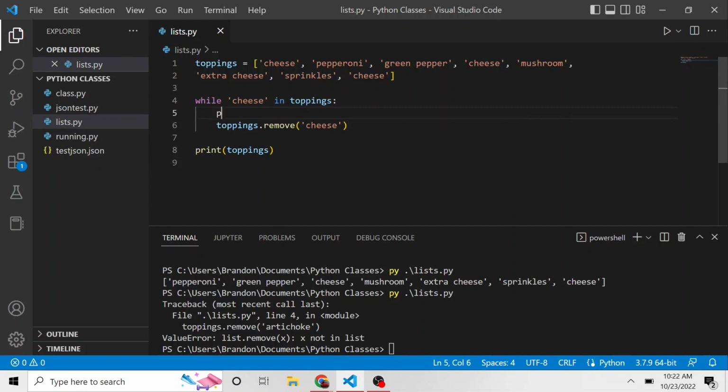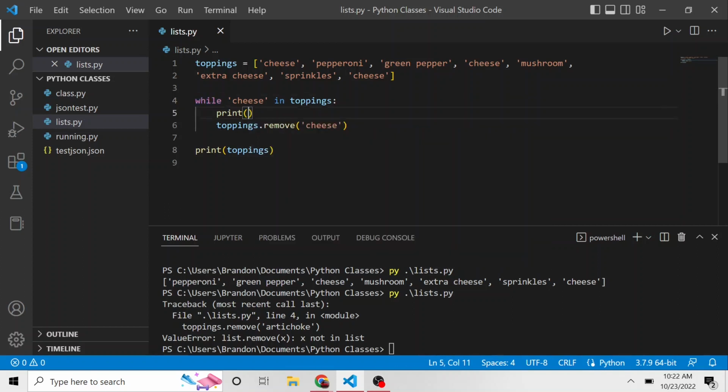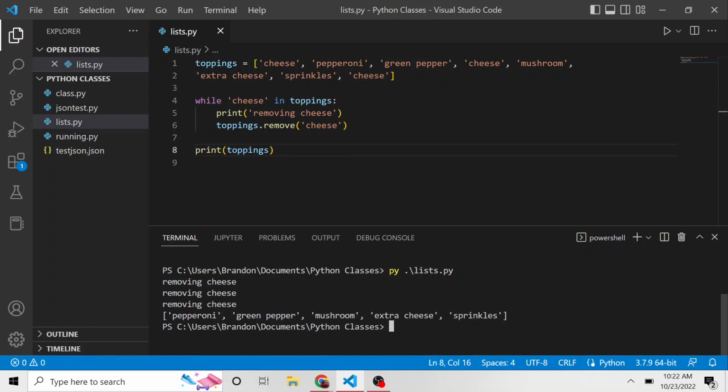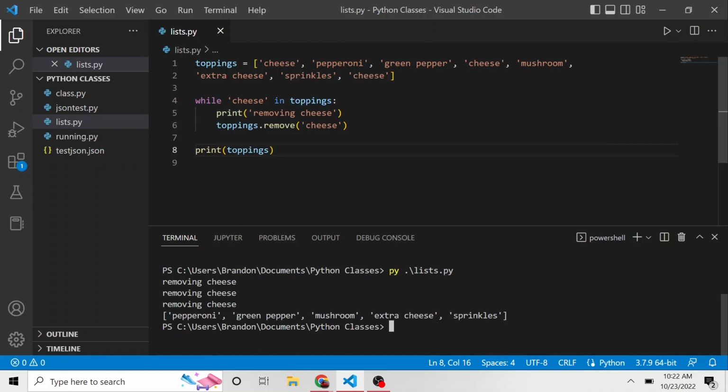And just to show you that it's going to go through the contents of this while loop 3 times, I'm going to print out removing cheese. So if we clear this out down here and we run this again, we see removing cheese, removing cheese, removing cheese. So it looped through this while loop 3 times because cheese was found in toppings 3 times, and it removed just one instance each time. And now if we look at the list afterwards, there is no instance of cheese in this list.